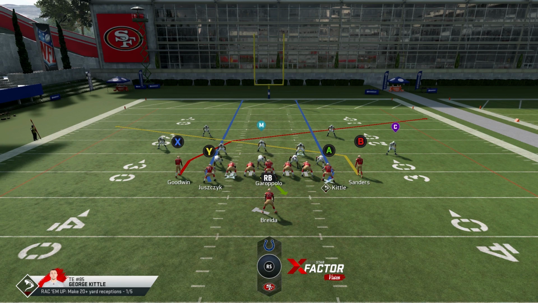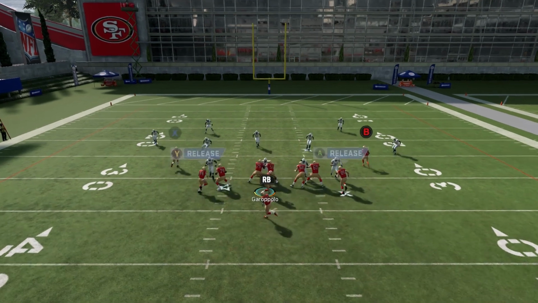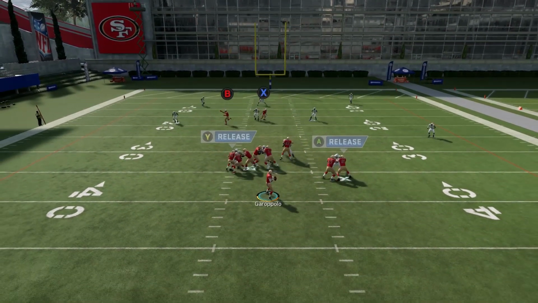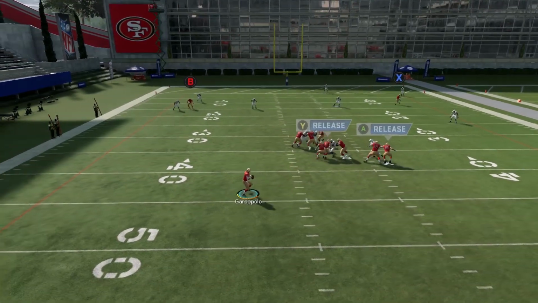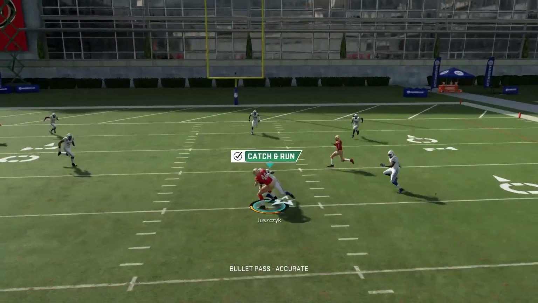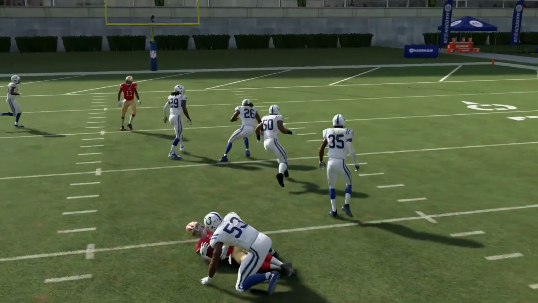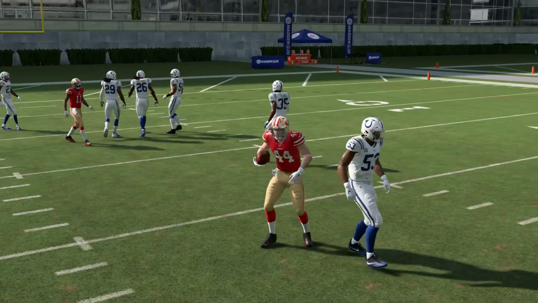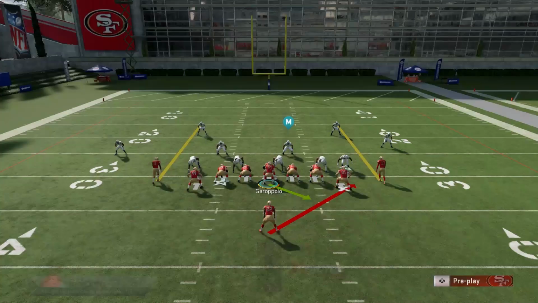The reason we do this is because the slant's going to be cover 0, and then we have the crosser, which is also going to beat its man more than likely, especially if you have speed. Goodwin has like 98 speed, so. And then if they get this kind of look, you can just release one of your tight ends. That's the benefit of having delay fades. So if they don't blitz you, you can simply tap the receiver icon that you want to release.